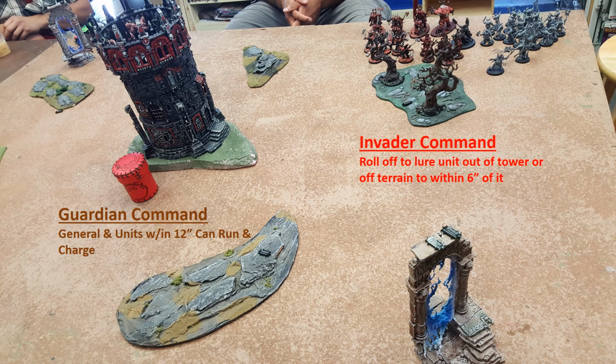Here are the effects that you get for Watchtower, for your command, for your general. For the Guardian command, the army that is deploying in the Watchtower at the beginning, you only get one unit deployed, and everything else has to be off the board. You can actually run with units within 12 inches of your general and charge. Now that's big when you see the army that I'm deploying for the ogres, but it would be big for anybody. You have the vast majority of your army off the board, but it gives you this extra benefit that when you finally get on the board, you can get into the fight.